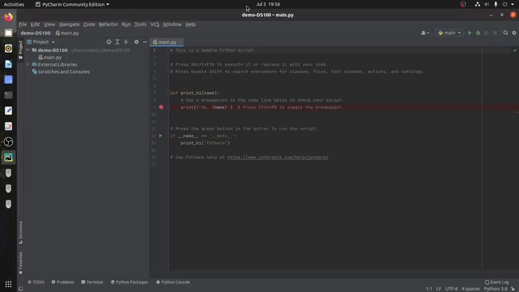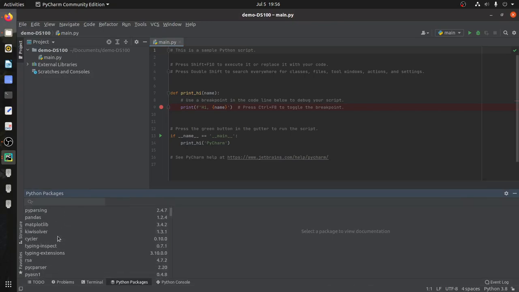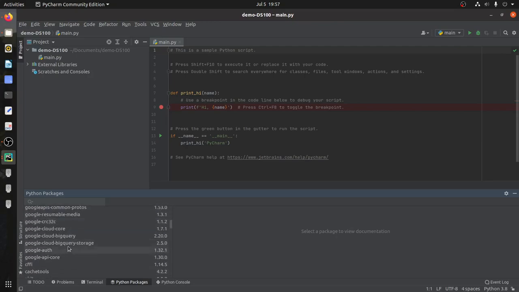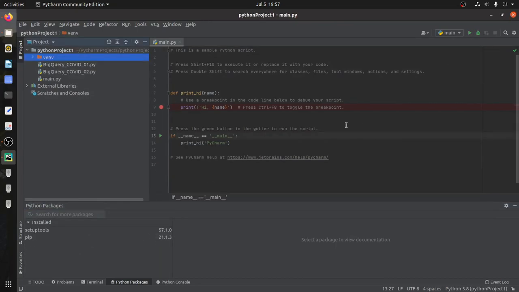When you open it in a new window, this is from the folder where you store the Python scripts that I have given you. When you look at the packages, you already have many packages installed: Pandas, SciPy, Matplotlib, PyArrow, Google Cloud BigQuery and Google Cloud BigQuery Storage. But if you create a new project, you will end up with something like this one. The installed packages are just pip and setuptools, so basically you don't have any packages installed here.